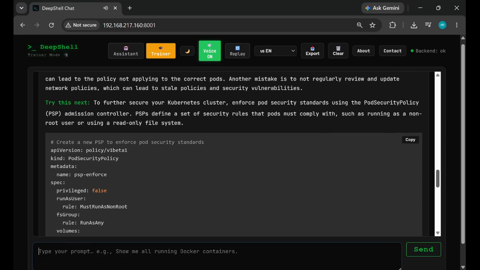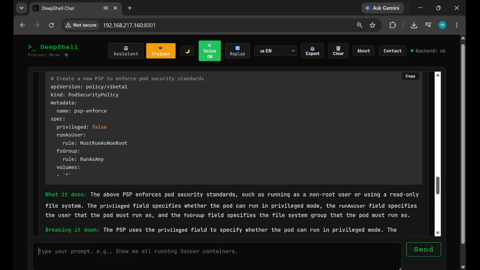What it does: the above PSP enforces pod security standards, such as running as a non-root user or using a read-only file system. The privileged field specifies whether the pod can run in privileged mode, the run as user field specifies the user that the pod must run as, and the FS group field specifies the file system group that the pod must run as.